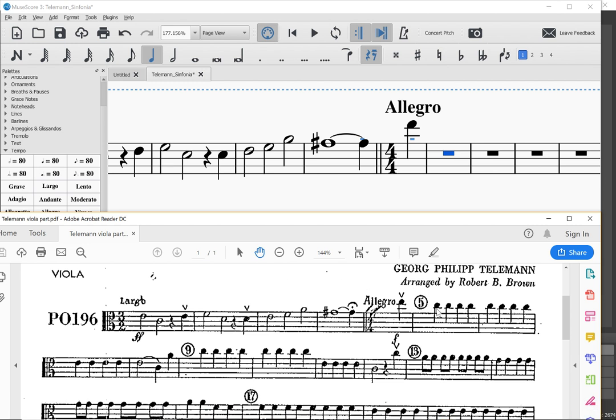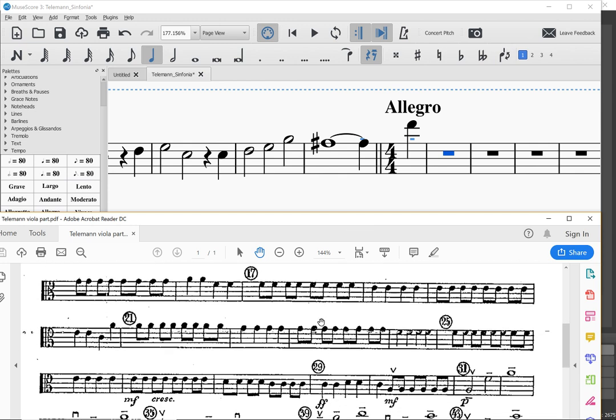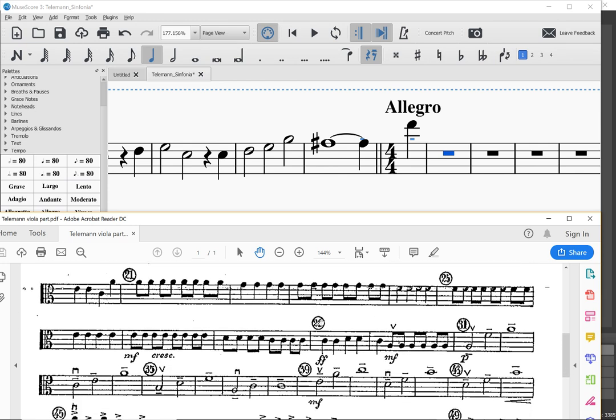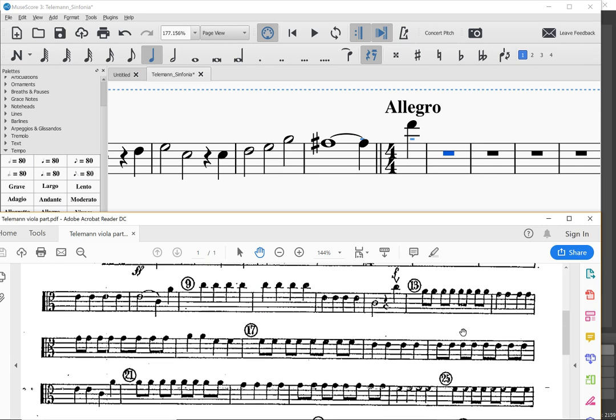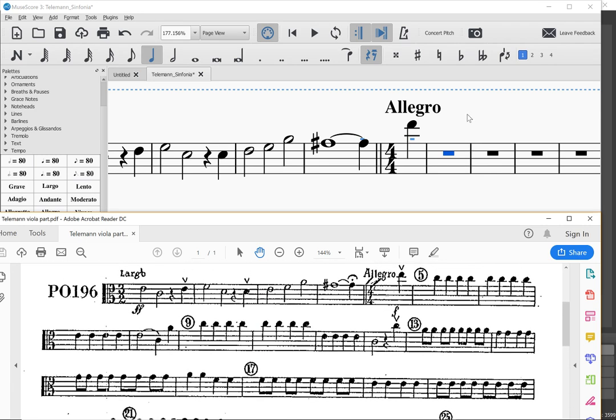I've got all these quarter notes in a row. This feels like these notes are going to enter so fast that I don't want to stop to do anything else. So I think I'm just going to enter, let's see, is there another double bar coming up, a place to stop? I mean, I could just enter all the way up to 31 here, probably in no time at all. So I kind of think I'm just going to do that.